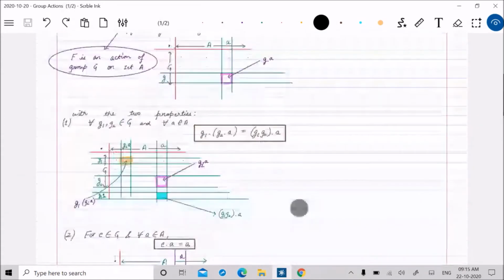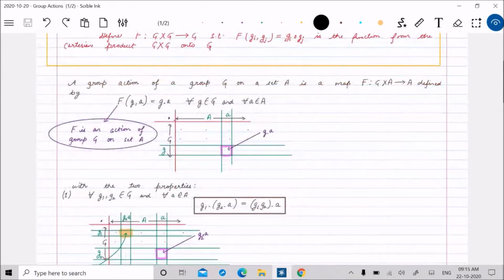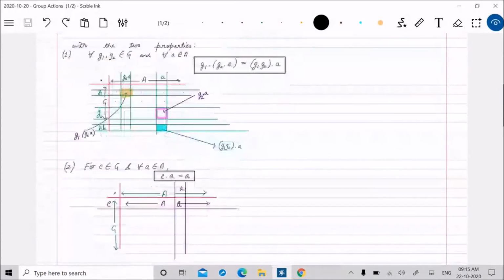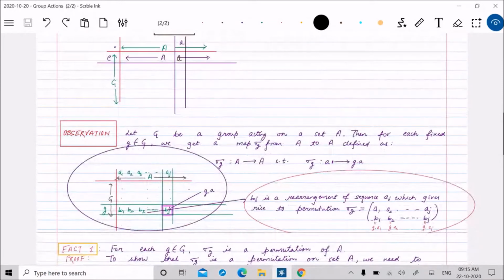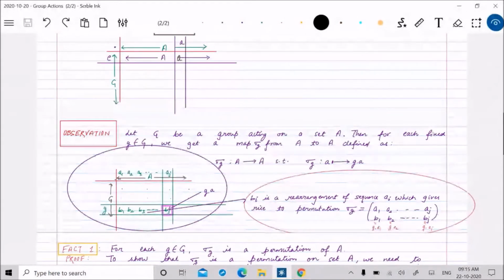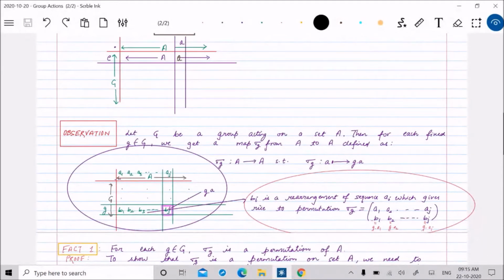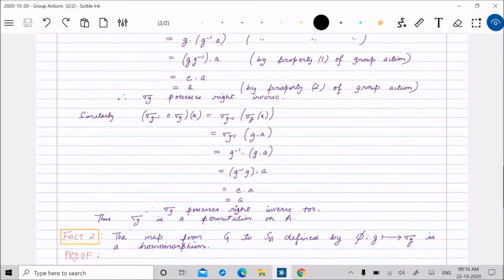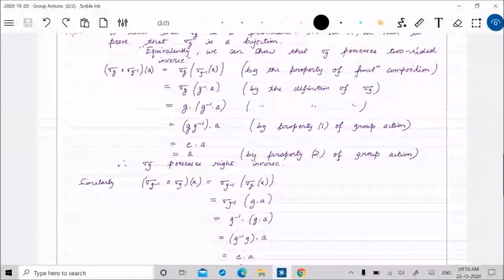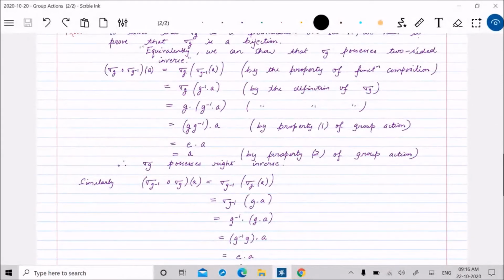And this is a group action of group G on set A, and when you have a group action, then you have a permutation there. And how does a permutation come into existence? By the action of group G on set A. So whenever you study a group action on set A, there must be some permutation, or you call it permutation representation. We'll do this.